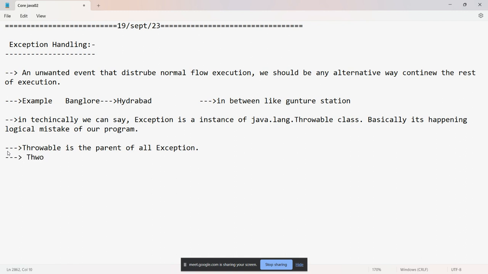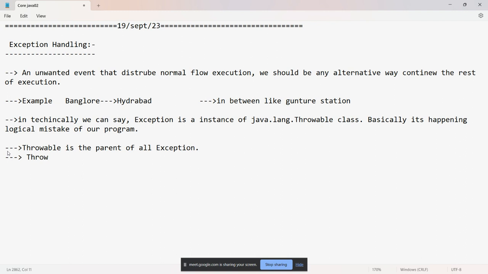Like what I explained diagrammatically, the same thing I am representing in theory. If you remember this diagram, then you can explain this concept easily.